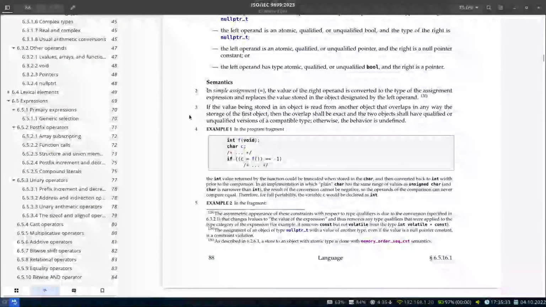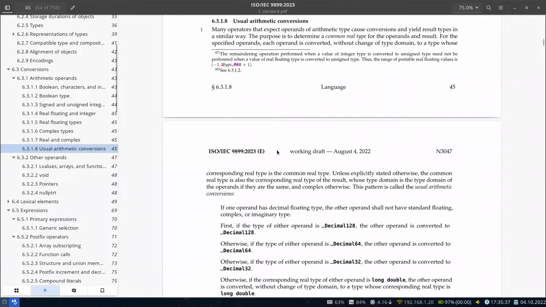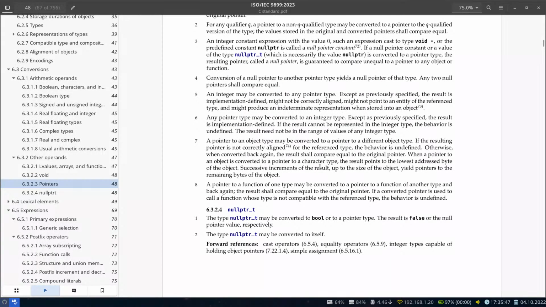Where does it say? I believe the only implicit conversions involve the usual arithmetic conversions, right? What exactly is allowed in implicit conversions on assignment?